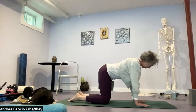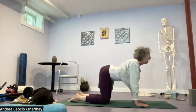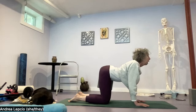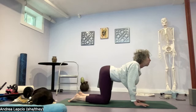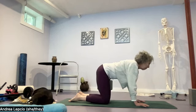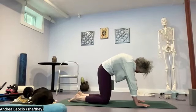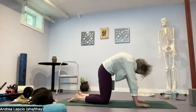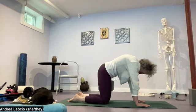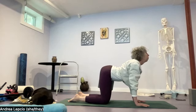So I'm going to inhale, fill my belly, pull my shoulders back, lift my pelvis, lift my head. And I've got this beautiful back bend at the top of my cow. And I'm just noticing how my legs feel squeezing this block. And then I'm going to exhale, drawing my body up, and pelvis drops, head drops, shoulders come forward. And I'm coming into my scaredy cat. Again, feeling what it's like to squeeze this block underneath me. So keep going with your cat and cow at your own pace with your breath.